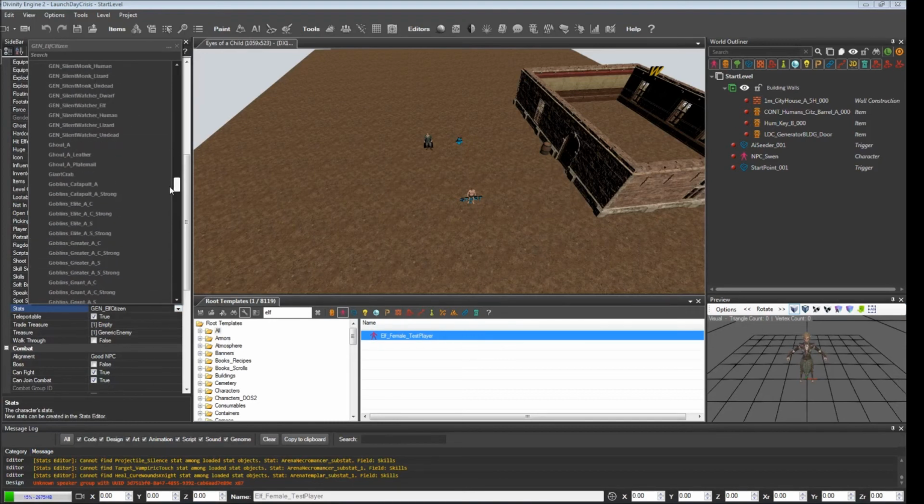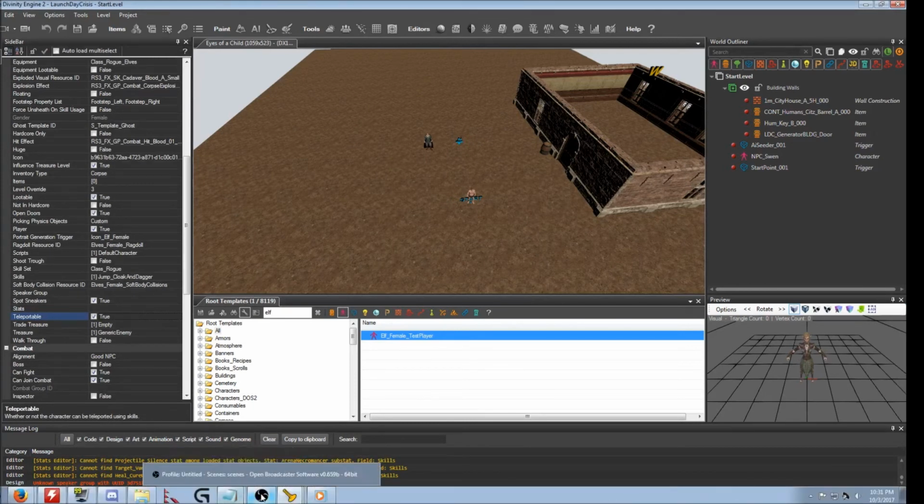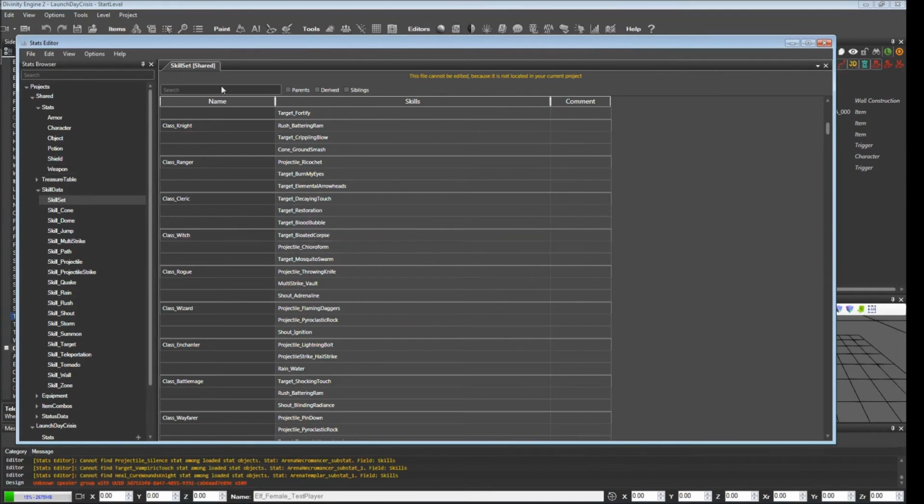When I was going through this earlier, I really did not see a good template to use in order to create a good companion. There really aren't any rogue type stats that are just available for you right out of the gate. So we're going to have to create our own. However, there is a good start already.